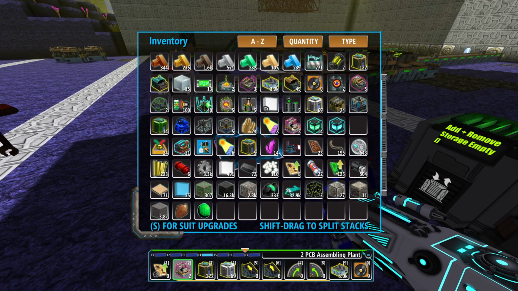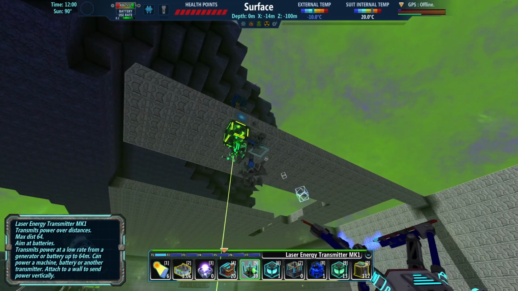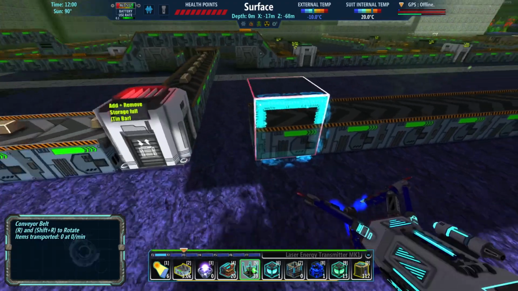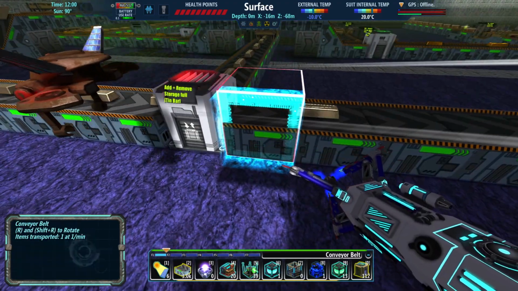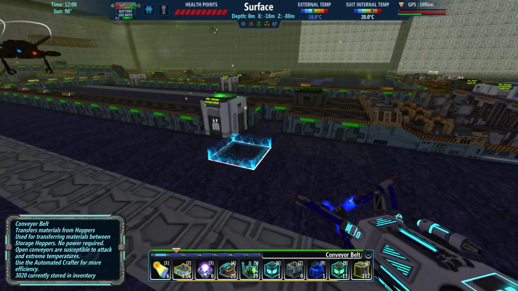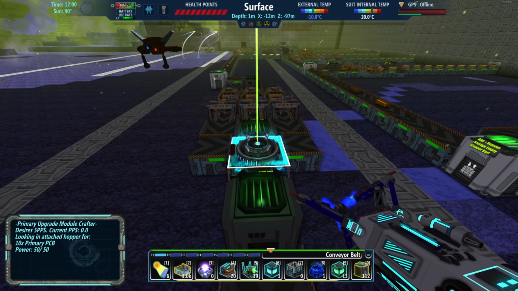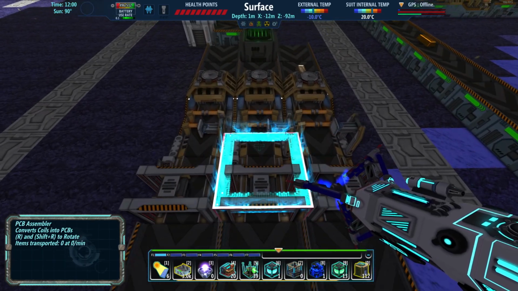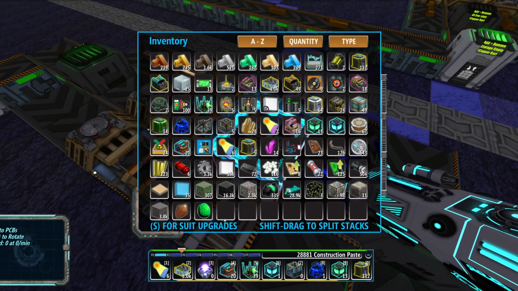So there's that. Where's the coiler? I know we got some. There's a coiler, and then, oh God, this is like the worst hotbar to be doing this. Oh, here we go. And just like we planned it, of course, without any hiccups, we got it all hooked up. So let's give it some tin. We should be getting some basic or primary PCBs. I want to make sure, verify, as it were.